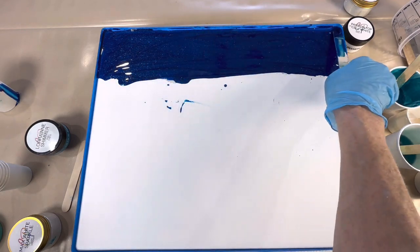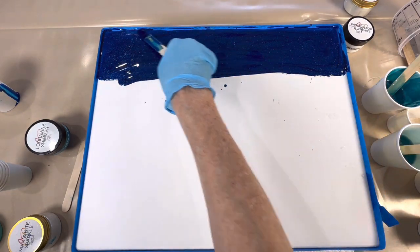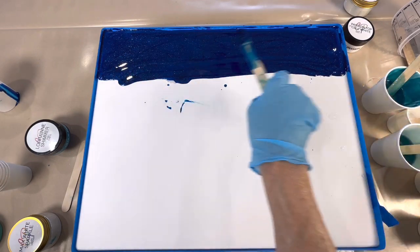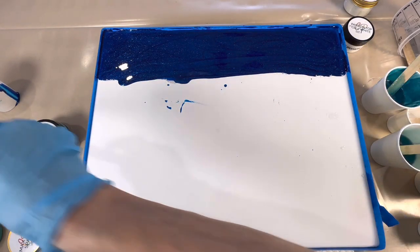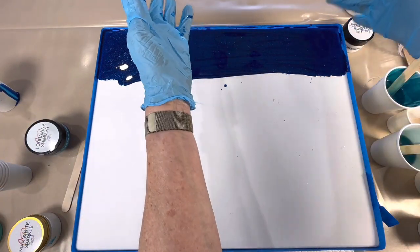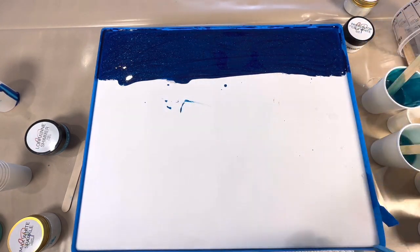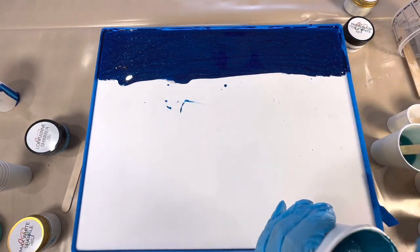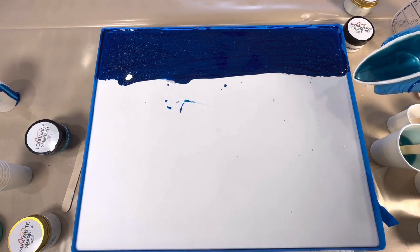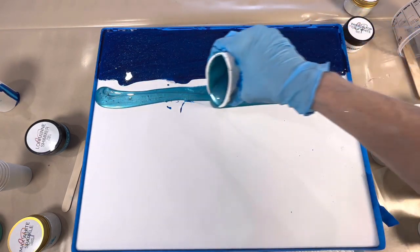If anybody hasn't watched a video before, basically the idea of the tape is to create a dam for the resin. After about 20 minutes I'll come and remove that tape. By doing that, if we've got some nice things happening on top, it won't all pour over the side — it allows it to thicken a little bit. As it comes over the side, we'll always get nice coverage, and I like nice edges.